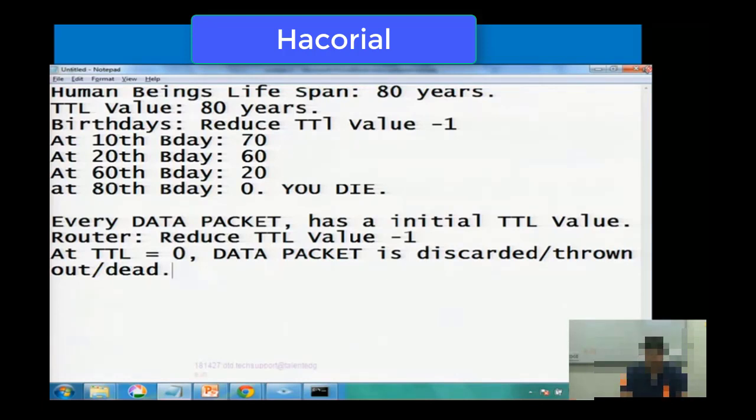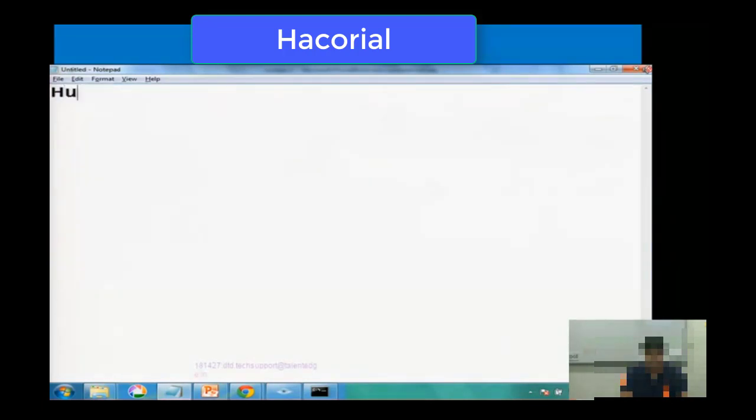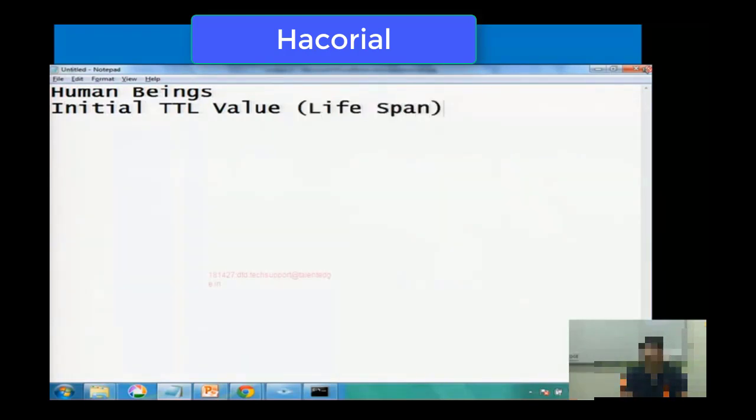Now, for human beings, the initial TTL value depends on what? That is, what is your initial TTL value? It's your lifespan. How long you live is generally dependent on your genes or your parents; genetics basically decides how long you're going to live.